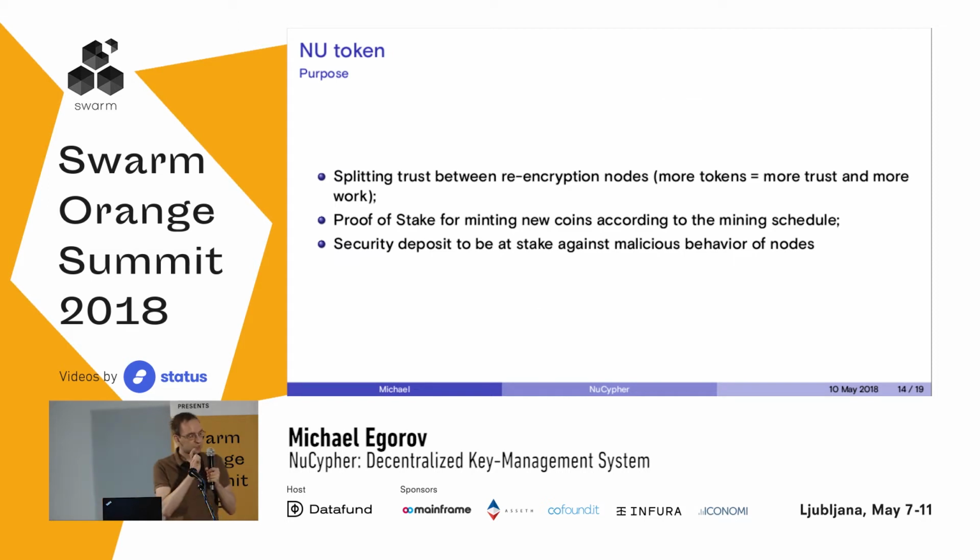And yeah, I didn't touch how we use token economics to incentivize proxies to operate fairly. Basically, the function of the token here is not to pay for services. You pay for services using ethers. The function of the token is the amount of trust you put into each proxy. However many coins a proxy holds is proportional to the amount of work which the proxy will handle. So our token is kind of like ASICs for these proxies.